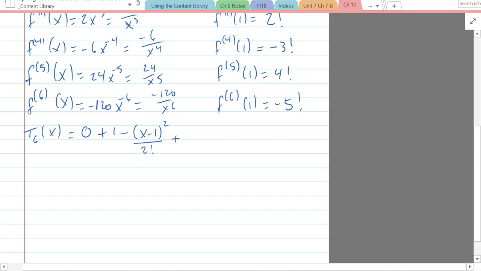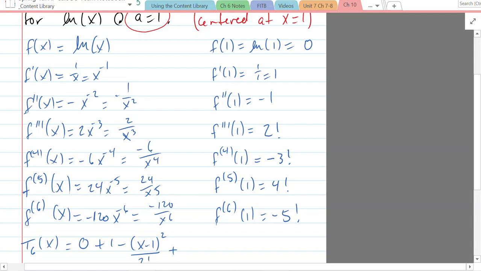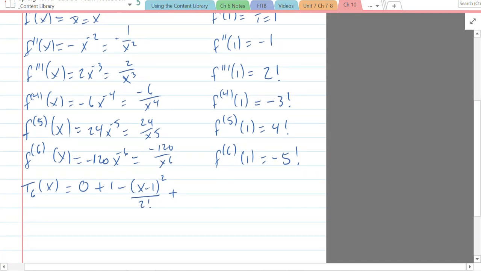Remember, the formula is f of a, that's f of 1, and then its first derivative. I forgot something. I forgot the first derivative is times, I forgot the formula. Hang on. Let's get rid of this. So this is times x minus 1 to the 1 power over 1. And then this is minus all this mess that I moved away. I lost my 2, but that's okay. Squared.